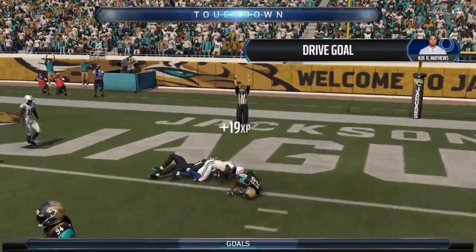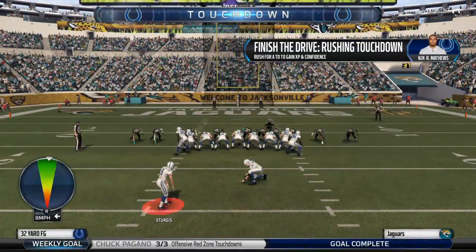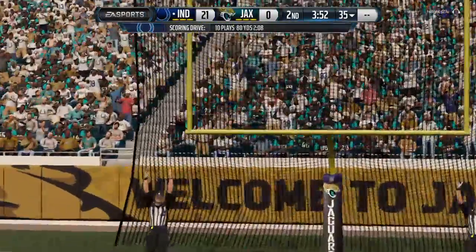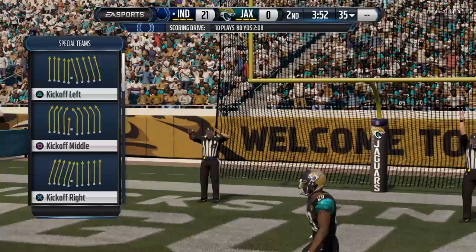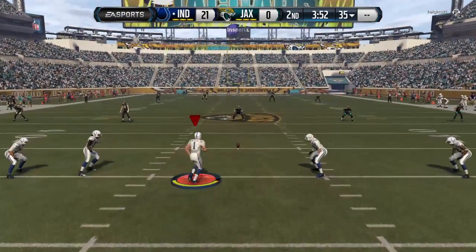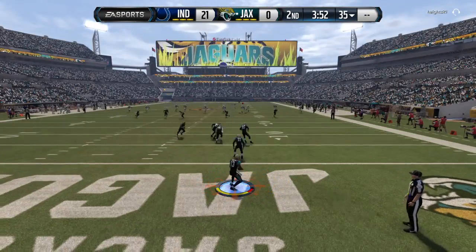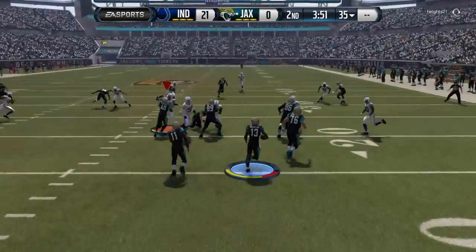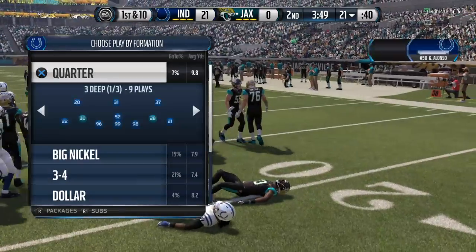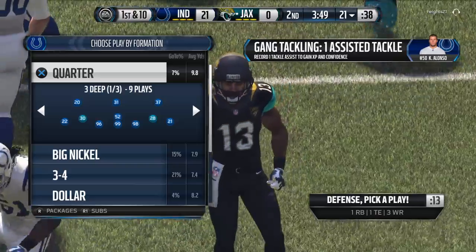Johnson's Colts are in for the score. That's his first touchdown catch of the season. And the point after is good. The Jags are ready to return the kick. Green's going to test the coverage here. And he's out across the 20 and tackled at the 21. The Jaguars just gave up some big turnover points.